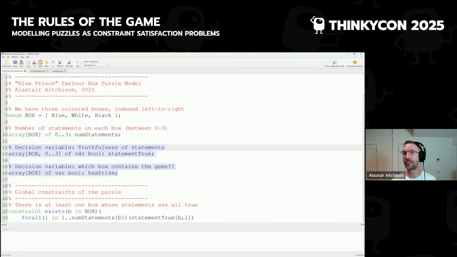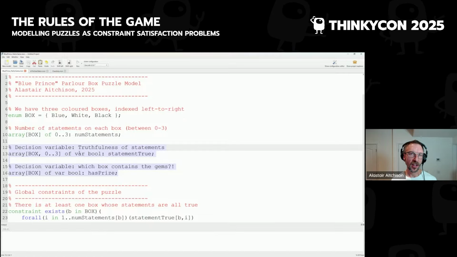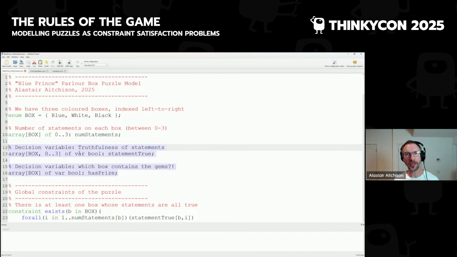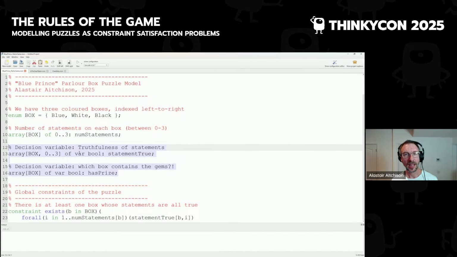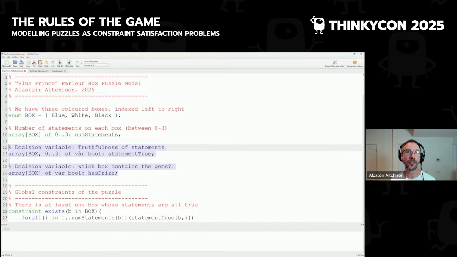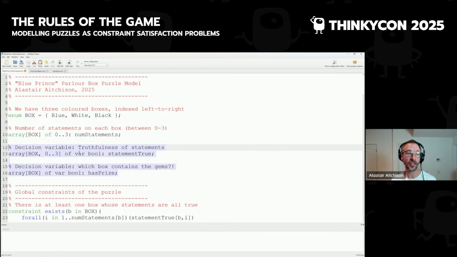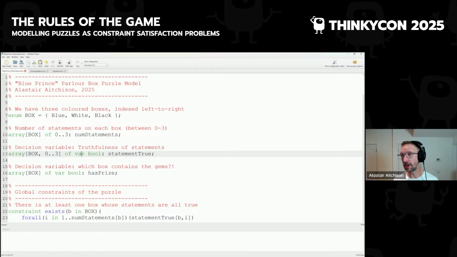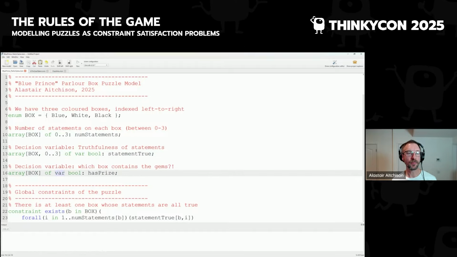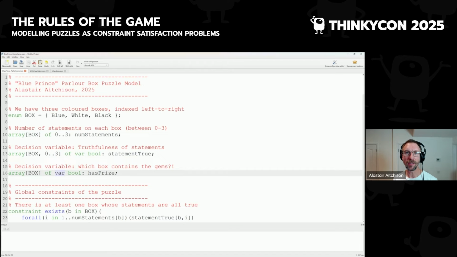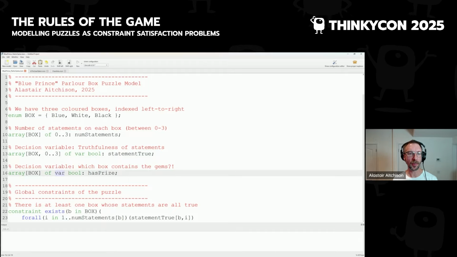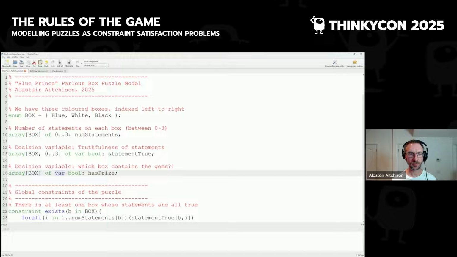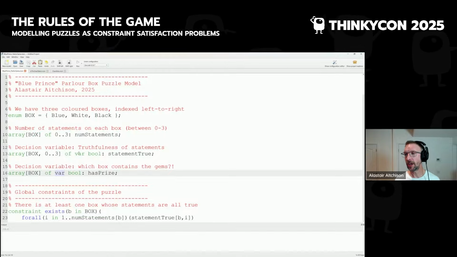These are decision variables. In constraint programming, a decision variable is something whose value we don't know, and the solver's job is to find values for it that satisfy the rules that we're about to define, the constraints. The keyword var here doesn't just mean it's a variable, as it might in some programming languages. Rather, it's a variable that the solver decides. We've got two of these.